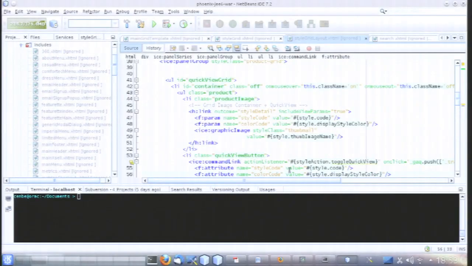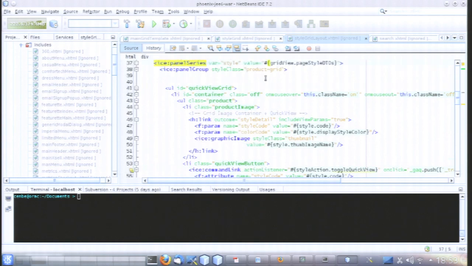Well, here's a real good example of how deeply nested we are. And gee, where did this all come from? We're iterating through a panel series here. Where did I put that panel series? Well, you just click up here and boom, there it is. It was right up there. So that helps us a lot.